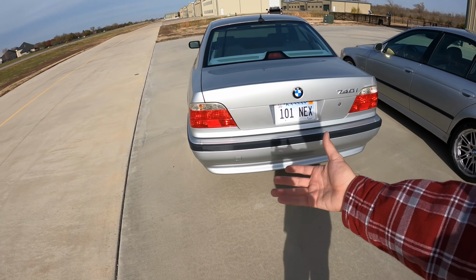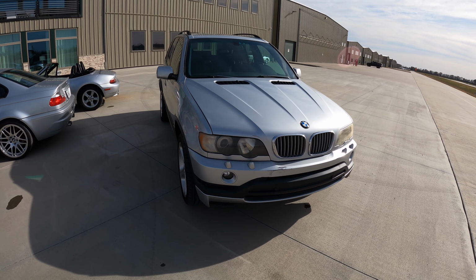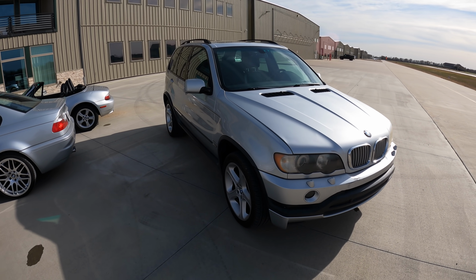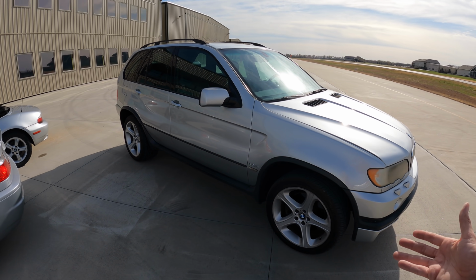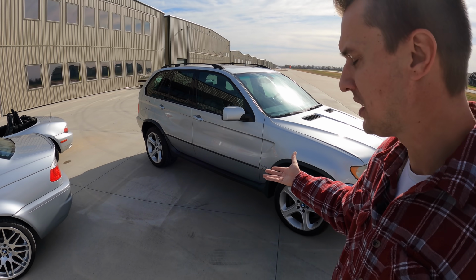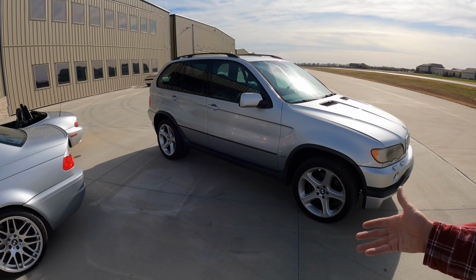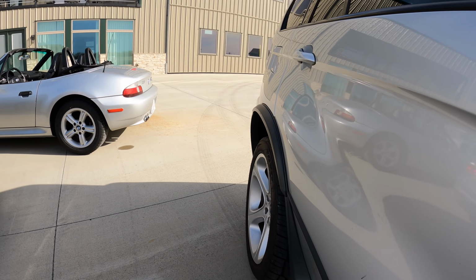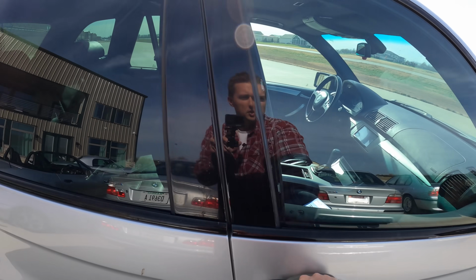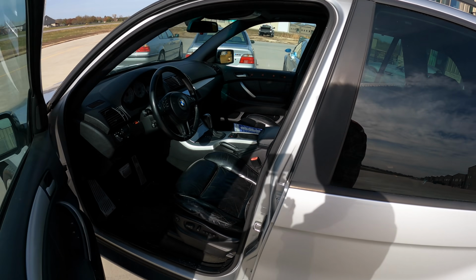So all the money I made there is going into a hit on this thing, 113,000 miles, and it is mechanically totaled. Suspension issues, other issues, which it really is a shame because this, well, it's not the M. The X5M didn't exist yet, but this was basically an X5M in everything but the name, the wheels, the fender flares. You can see they made these little plastic wide fender flares, and the interior, which is locked. It's a very, very nice car.